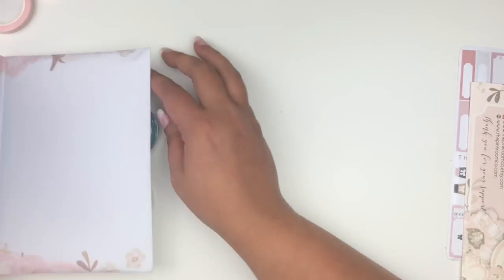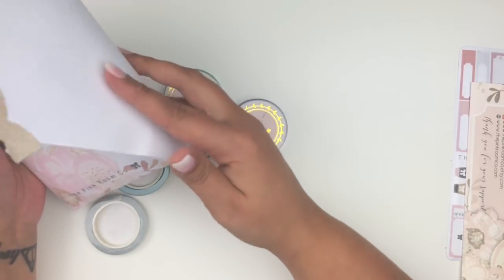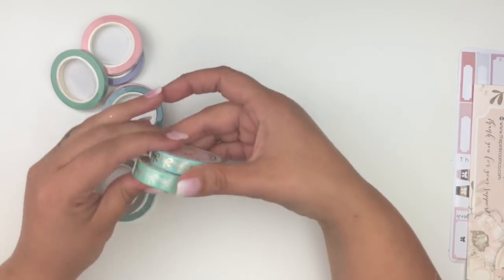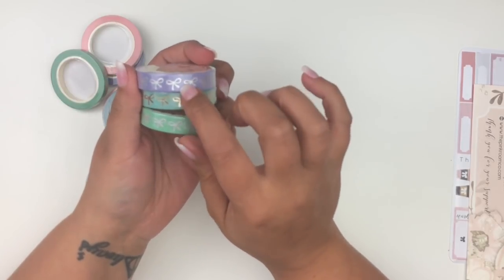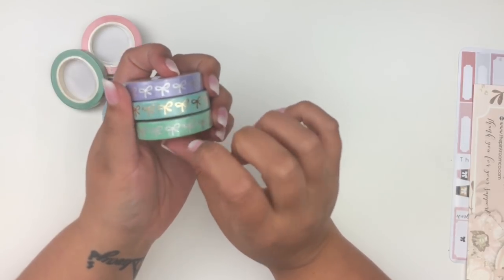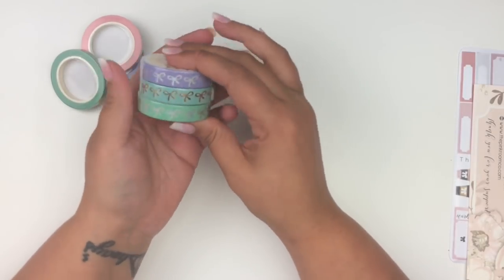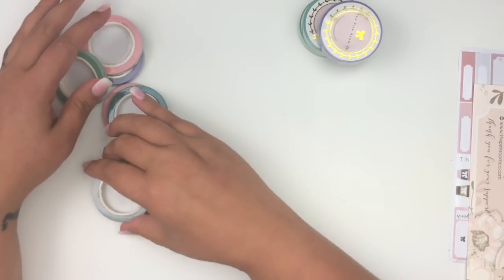Now for the washi — I wasn't able to get all the releases, I really wanted the pink and gold bows so hopefully she'll restock. Starting with the bigger ones: I got a purple with silver bows, a mint teal aqua color with gold bows, and a seafoam green with silver bows. I think these are really pretty — I love the shape of her bows.